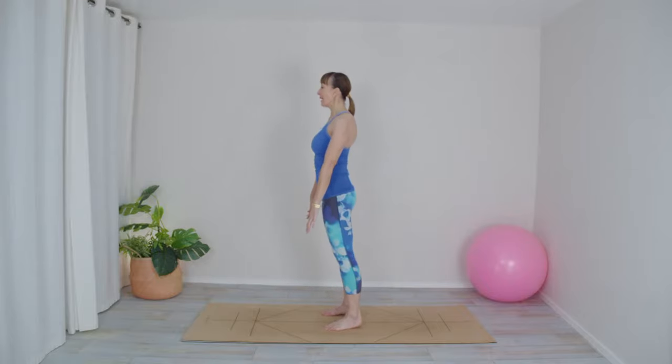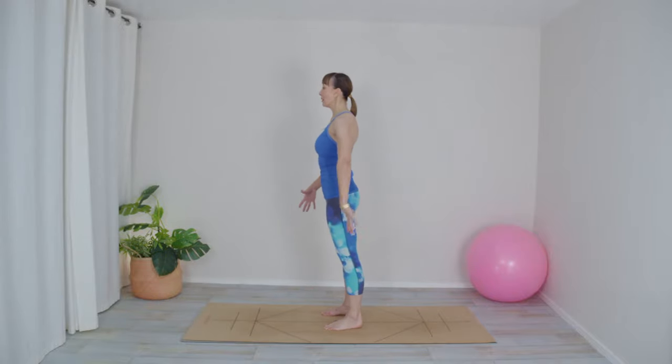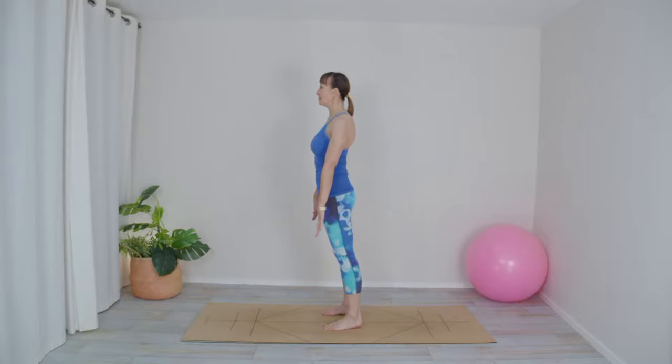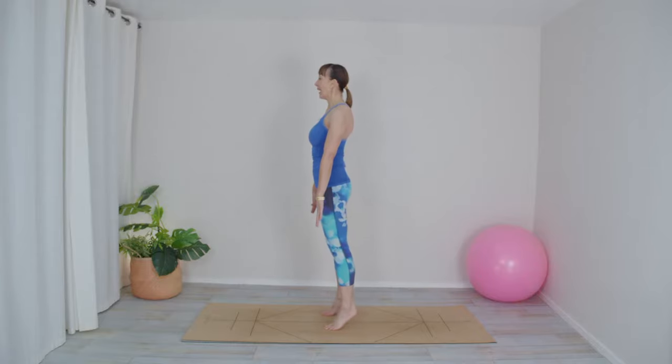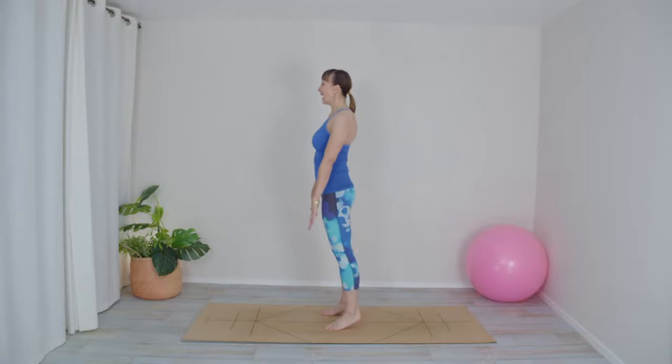Lift and lower. So you're really controlling here through that core, through the back, the tummy, the bottom muscles. Lift and lower. Lift and lower. Four, three, two, one. Well done. Okay, so coming into a position here where you've got your feet wide.